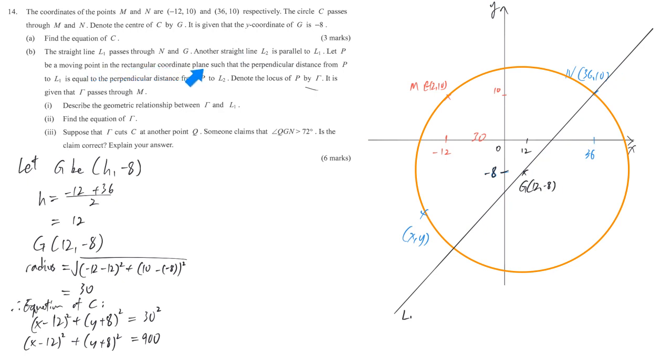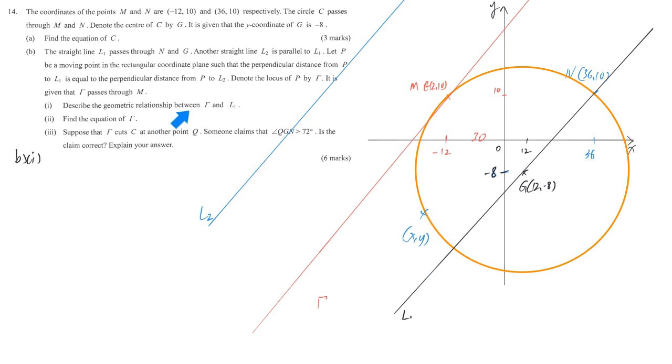P is a moving point in a rectangular plane, such that the perpendicular distance from P to L1 is equal to perpendicular distance from P to L2. So in case that L2 is like this, then there is a locus of P, which is in the middle of that two lines. So it's quite straightforward in the middle, which means that it must lie on the middle parallel lines. But there's some additional information is the inverted L that means this locus is passed through this point. So we have to shift up a little bit. The inverted L like this. And also, so the blue line will shift further later. To ensure that the distance here and the distance here are the same, which means the middle. B1, geometric relationship between inverted L and also L1. Roughly just simply parallel. That's all.